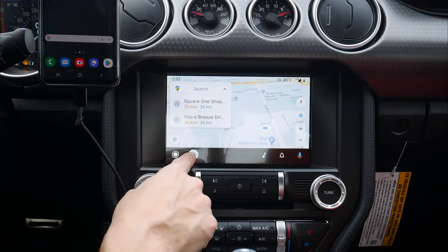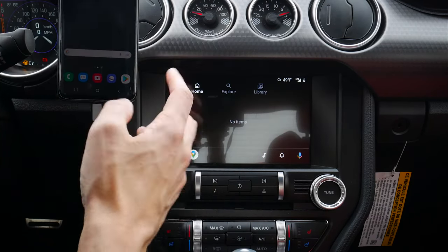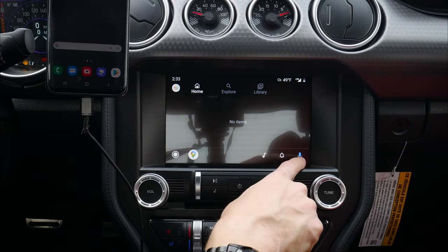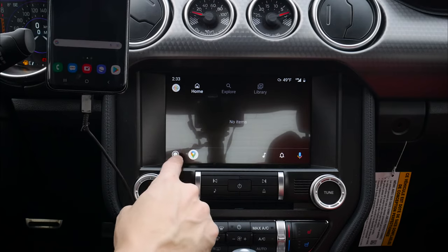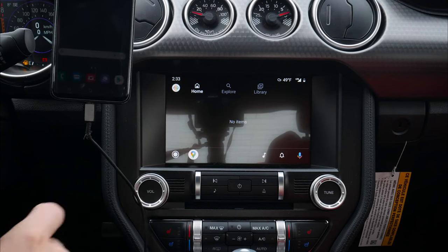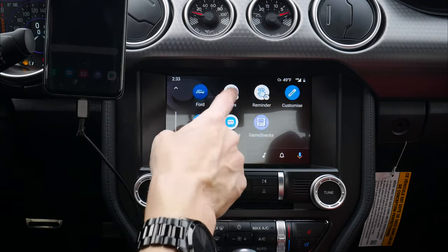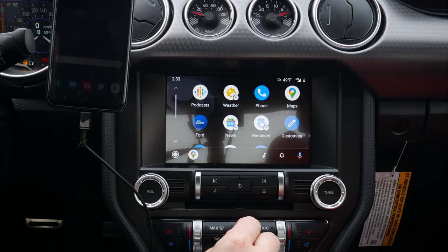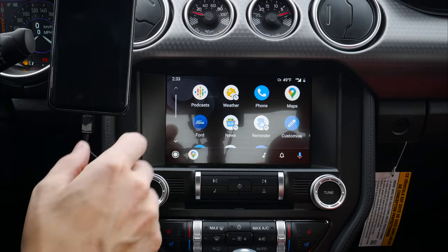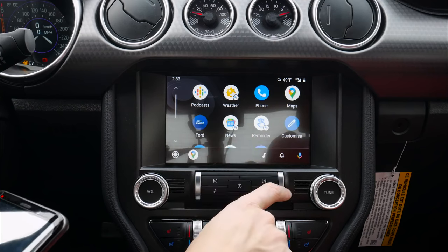As you can see, a ton of other options. We've got our podcast there, so if we wanted to listen to audio on our Samsung device, we've got our music, we've got notification center, and then we've also got our Google Assistant. Once connected through Android Auto, we can click back through to this main screen and we've got our Google Maps — that's the only map option. Unfortunately, on the SYNC 3 system, we don't have the option for Waze, even though Waze is installed on the phone.